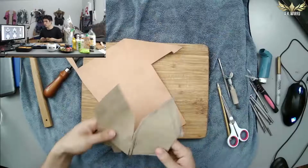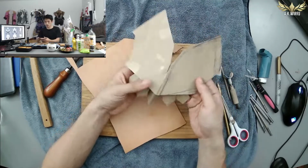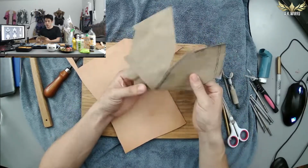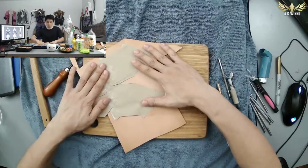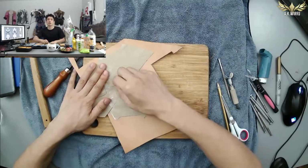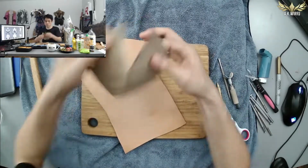Enjoy the video. So here's the elbow pad, which I'm also going to do out of leather, and I've split the elbow pad into 2 panels, and then I'm going to copy it onto the leather, which eventually will get embossed and then stitched together into that kind of bulbous shape.